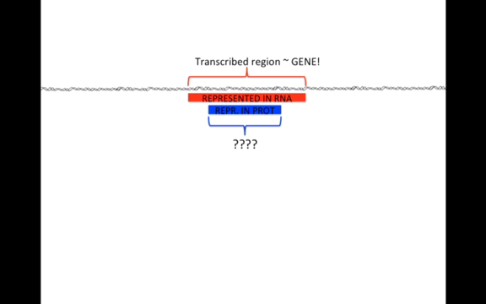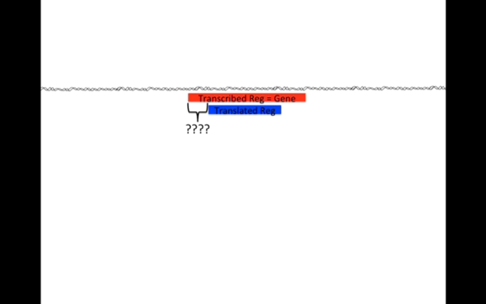So then we have a region that's represented in the RNA, and we have a subregion of that that's represented in the protein. What should we call this part that's represented in the RNA, this transcribed region? Well, we can call it the transcribed region, or we can call it a gene. That's basically what we're talking about when we're talking about a gene: the region that's transcribed. And what about the part that gets translated? Well, we can call it the translated region. We don't really have another name, so we'll just call it the translated region. So we've got the transcribed region, which is a gene, and a translated region.